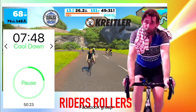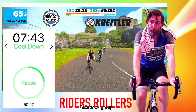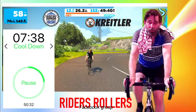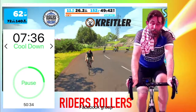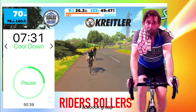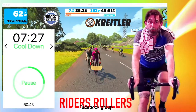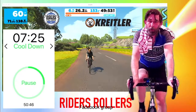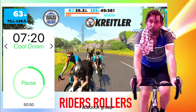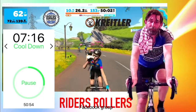Okay guys, I'm 48, so my max heart rate is 172. So you take the figure 220, you minus your age, and that gives a rough estimate of your maximum heart rate. So for quite a bit of that, I was in quite a high zone. One of the things with Zwift, because I'm plugged into Zwift and Zwift is monitoring my heart rate with my Wahoo sensor, I'll get a little graph at the end showing me my zones. Okay, and I can see that I stayed quite high.